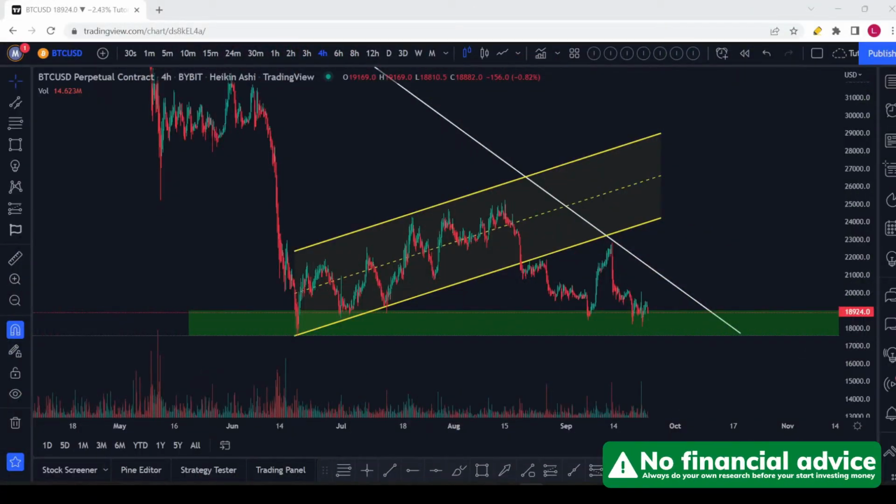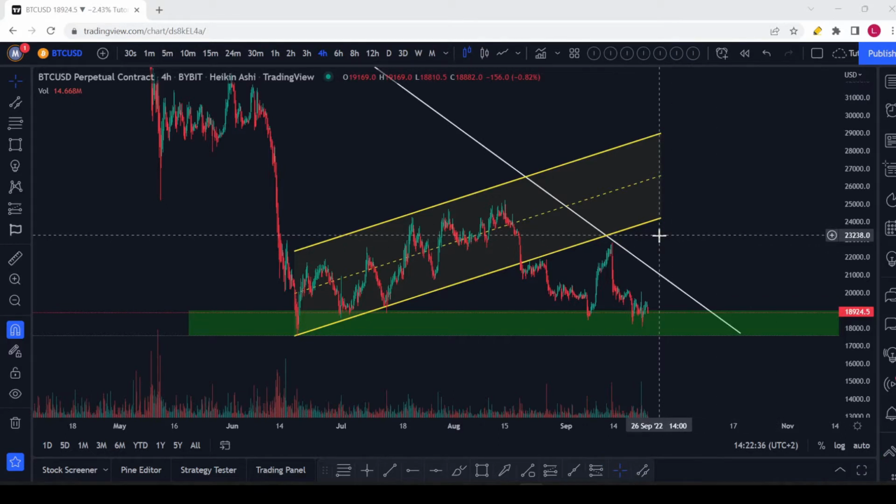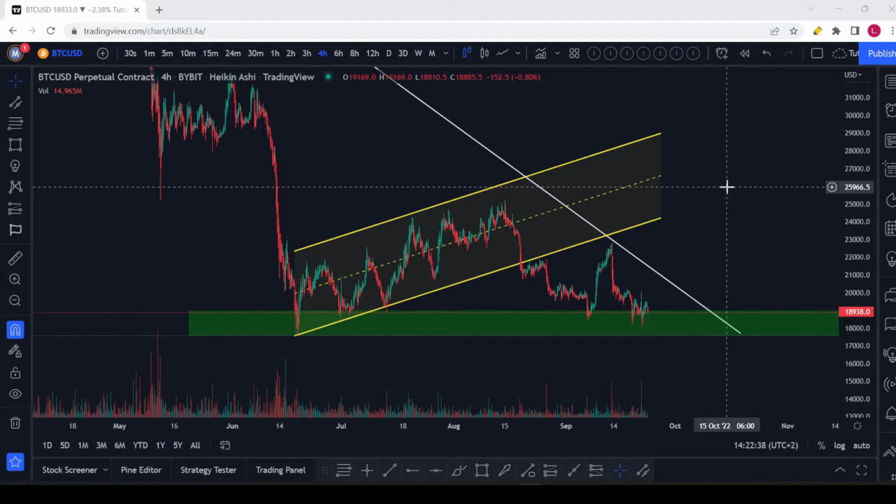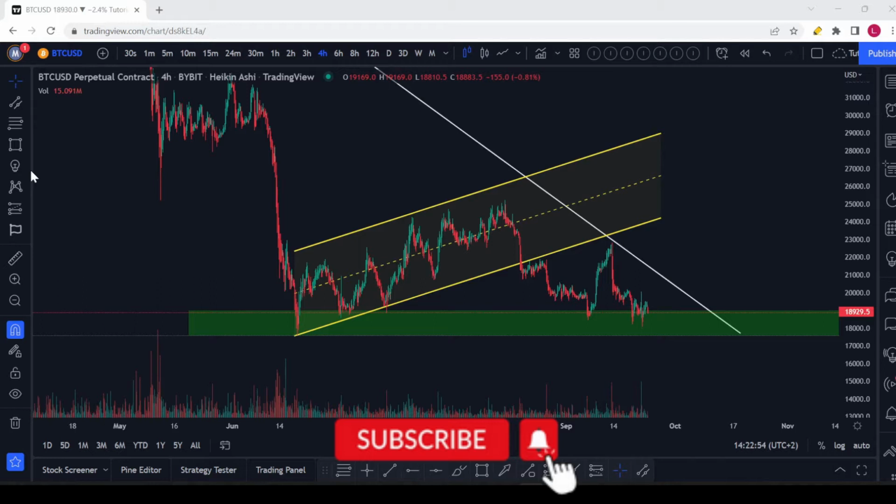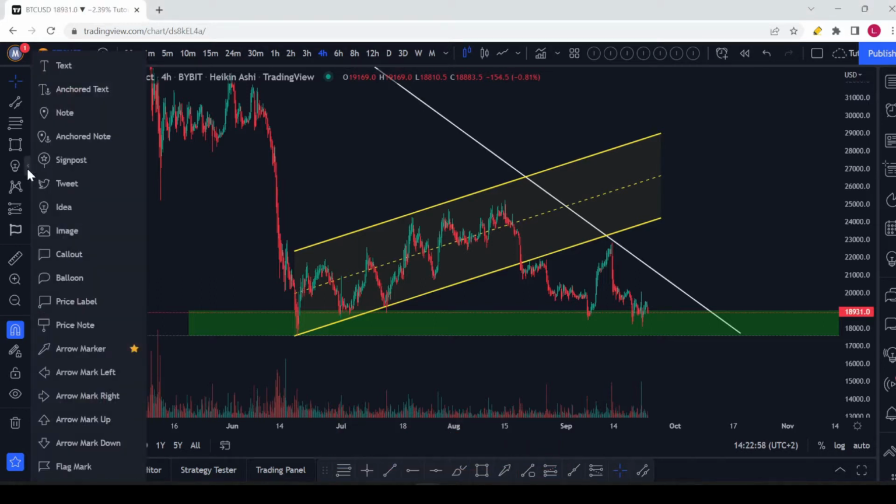In this quick tutorial, I want to show you another TradingView basic thing that you need to know, and that's how you can add text to the chart. The way to do that is by going to the options over here in the left menu. You need to go to the fifth option over here. If you hover with your mouse over the arrow to the right, you can see annotation tools. So make sure you click on it, and over here you can see the text option.